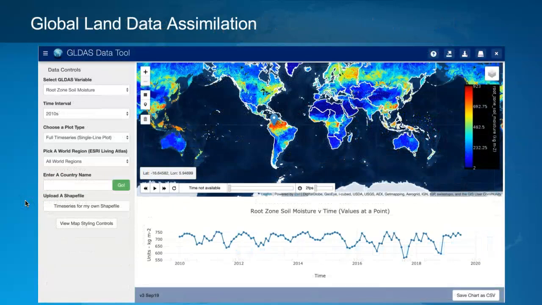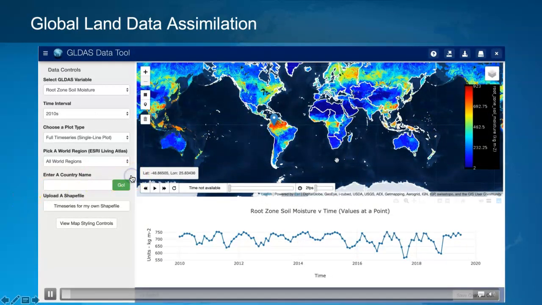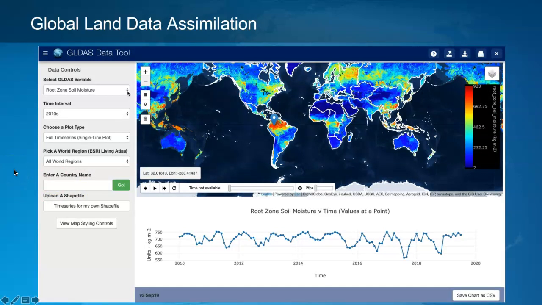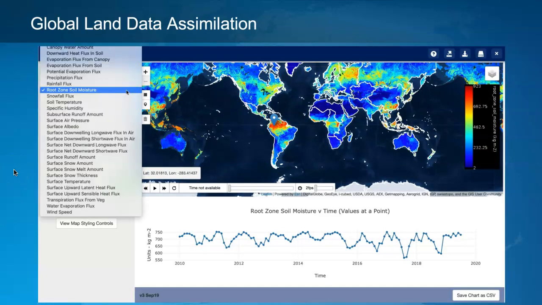Similarly, GLDAS, I mentioned the Land Information System from NASA that is used in a lot of different modeling like GLDAS. And so again, a time series of rasters in netCDF format with different variables that can be animated in a display and then drilled down through to get time series at a point or aggregated over a polygon.